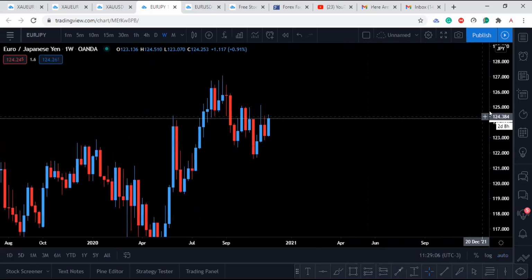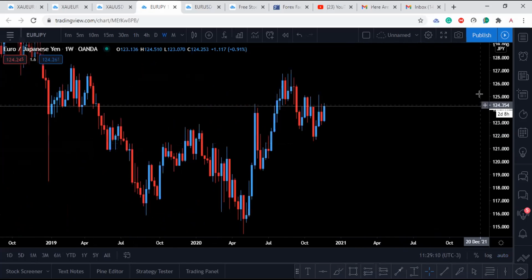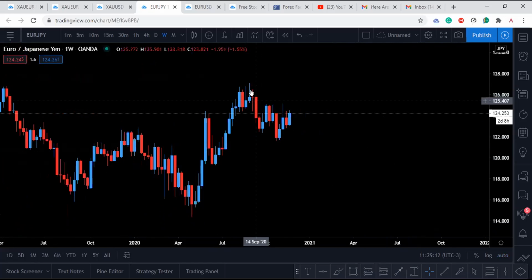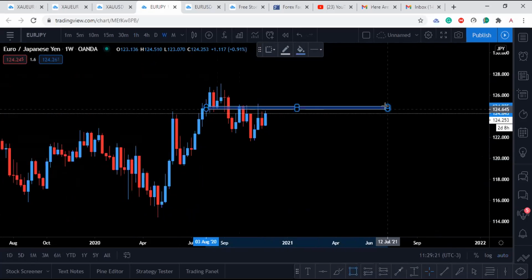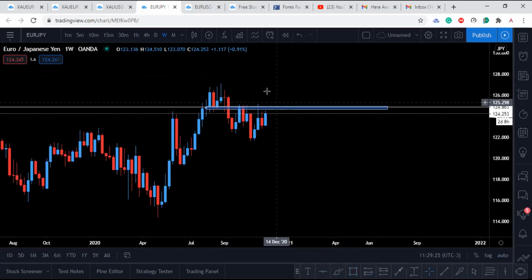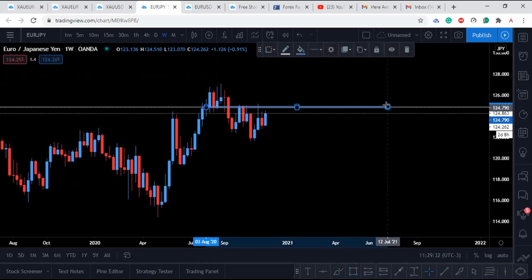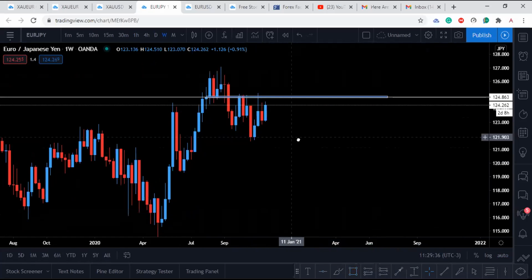In the weekly time frame, in the overall structure price is bullish, but in the current scenario, we may see a downward channel. If price needs to go up, it is heading towards a strong level of resistance here, around 1.25. So let's see how price behaves at this level. It is not a good buy zone, or we need to wait for the price to come to this level and then look for any kind of sell option after the confirmation.